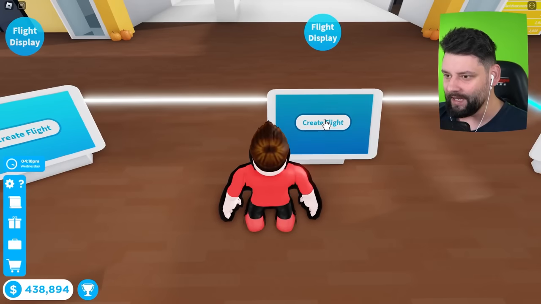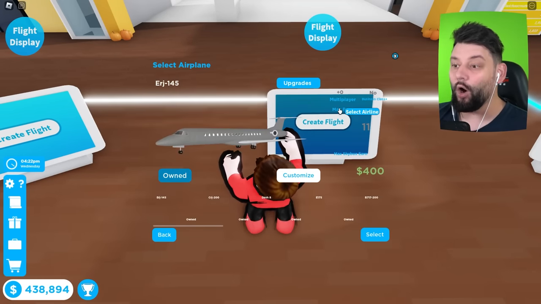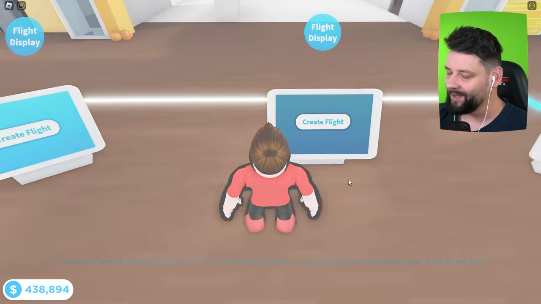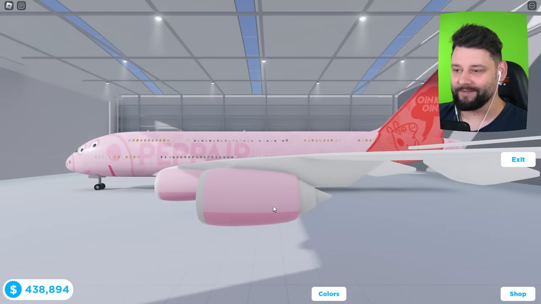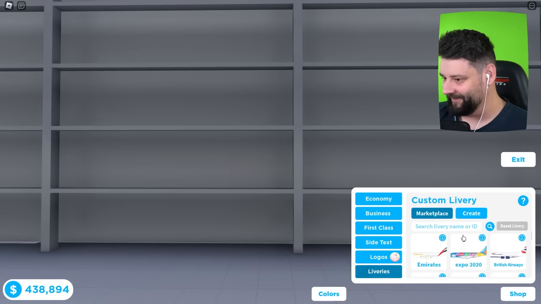So I believe it is the A380 pilots, only because that is the airplane that I use the most. Now, don't look at the livery. Don't look at the livery right now. I'm changing the livery. I don't want to talk about it. I'm going to face this way. I don't want to talk about the livery right now.